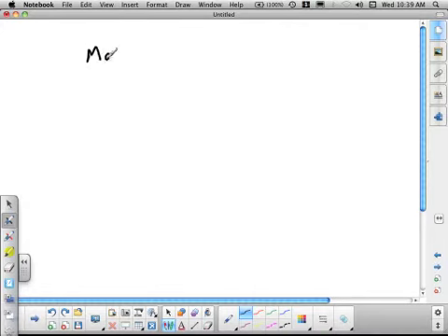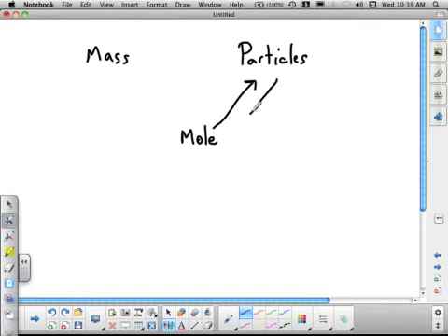So mass is still mass. Instead of dozens, we have the mole. Now, you will see it in the book, the E dropped off often. I'll put the E on here. Particles. So nothing has changed really except for the central counting unit and the numbers we're going to use to go back and forth. All right, so this part of the chart, the right-hand side of the chart, is a constant. What you're multiplying and dividing by, same operations apply as with eggs, but you're going to use Avogadro's number.